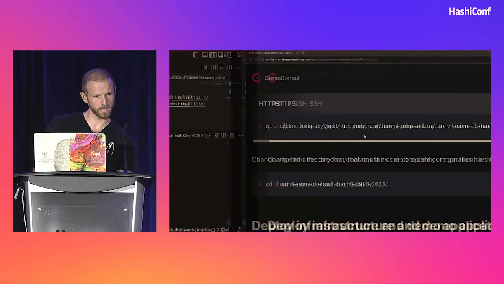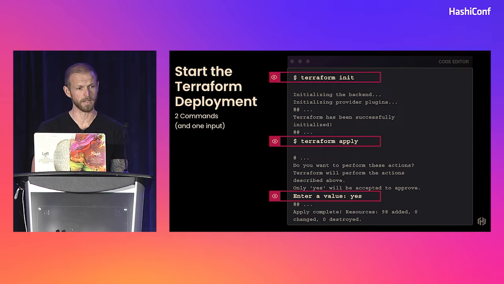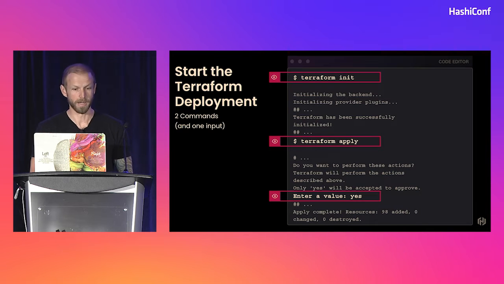I'm going to move back to the presentation screen. Here we go. Okay, so cloning. We've done that. Now we're going to start the Terraform deployment once we're in that path. For this environment, I default to the US West 2 region. I find it has a pretty quick deployment time relative to some of the other regions, especially where we are right now geographically. But feel free to change that to the region of your choice in your variables.tf file.